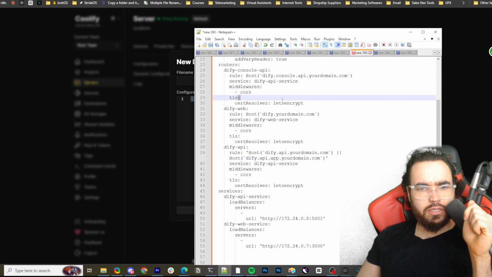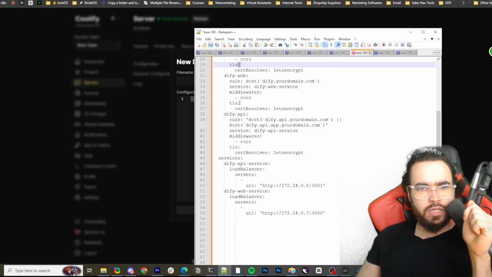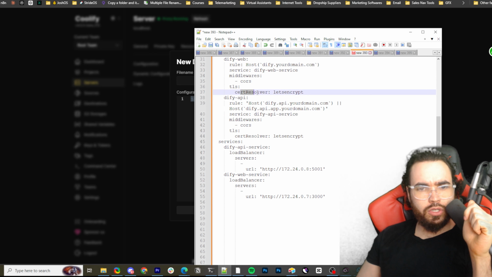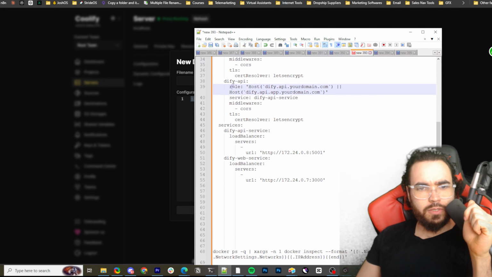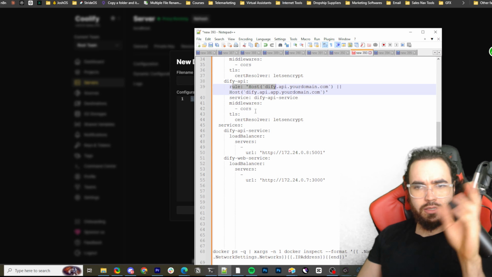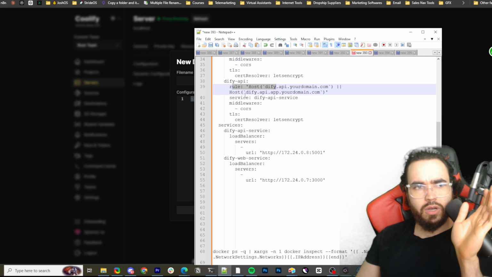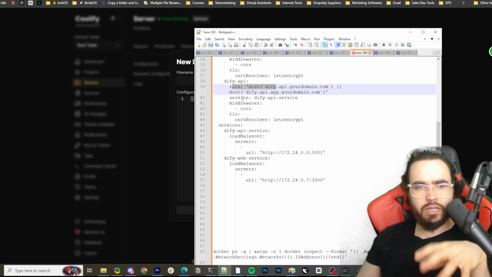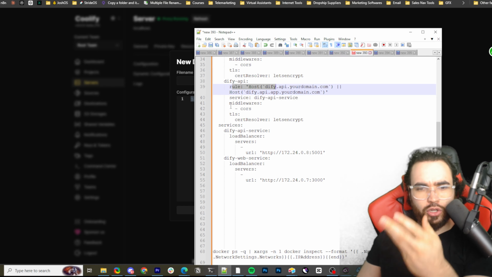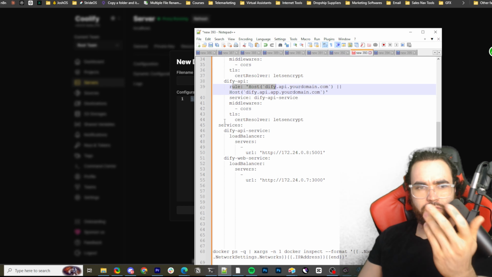TLS cert, let's encrypt. Dify web here. Middleware cors. certResolver, let's encrypt. And if you don't know like what any of this is, it's okay, you don't really need to. I'm just kind of explaining it a little bit, and you should probably start learning a bit more about Traefik if you're using Coolify.